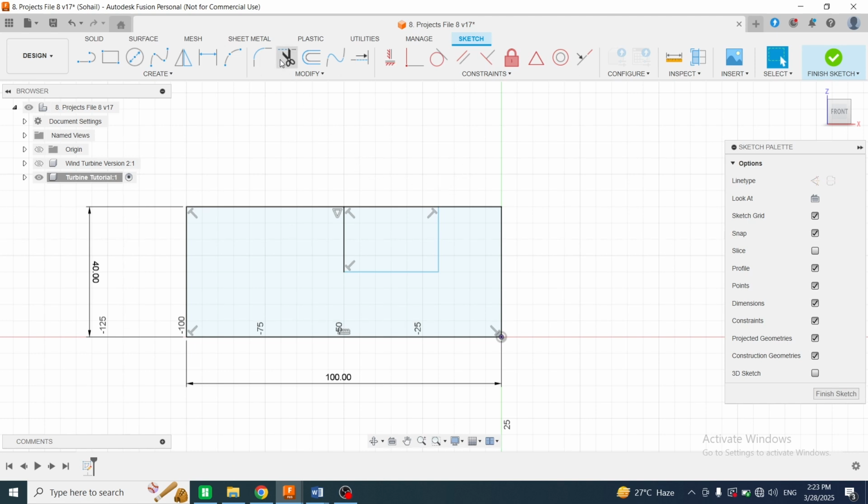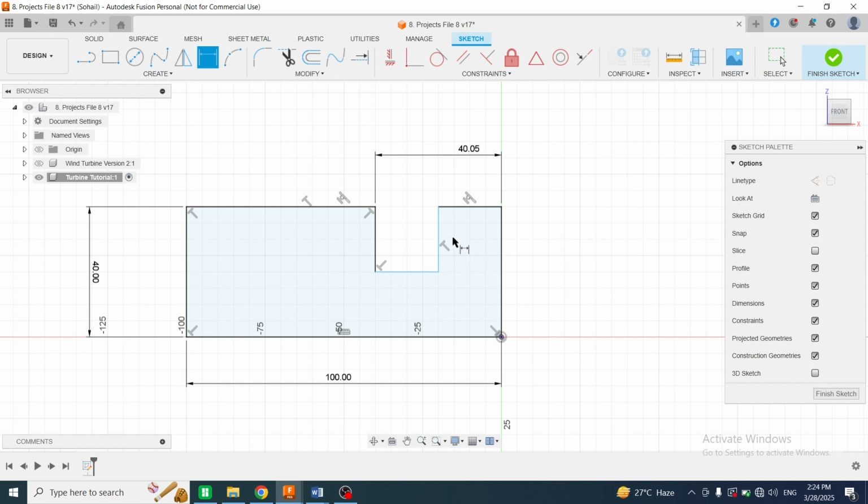First, I will select the trim tool and trim this edge. Then I will select the dimension tool and set the dimension from here to here 40.05 millimeter. I set the dimension 40.05 millimeter because when I apply the revolve command, there will be 0.1 millimeter of tolerance for installing the bearing. In 3D printing, we must have a specific tolerance so that we can install components easily in it.